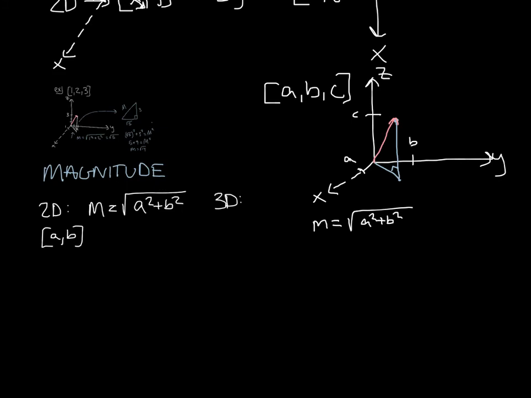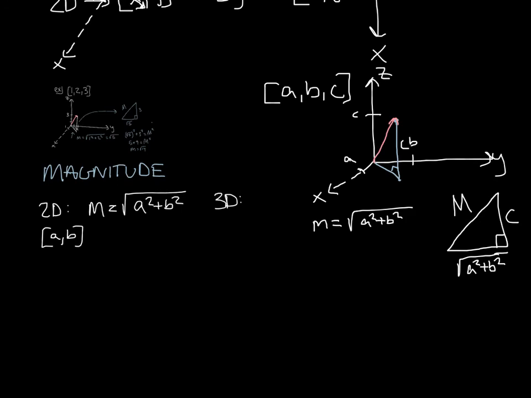Then what we had to do is take that, and remember we can redraw our triangle, and let's just pretend that blue and red triangle just got smushed onto one page. So we've got our z component is going to be that side, and then this bottom side is that square root a squared plus b squared. And we're looking for, let's call it big M. We're looking for big M. So I think we're ready to just do Pythag again. So, oh, this is not B. I apologize. This is how far we go up, which is C. That looks better. So this right here is our C height. Okay, good. Now we're on track.